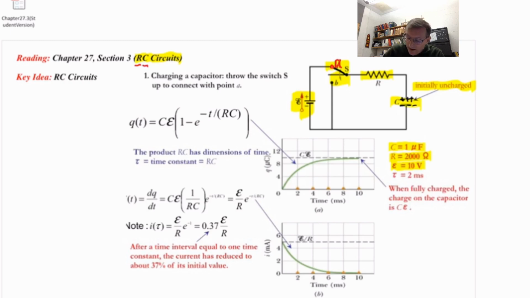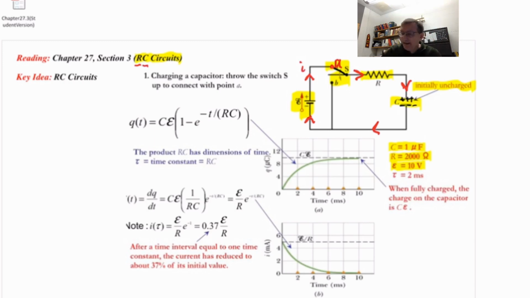The current I that's flowing in this circuit is going to be going around clockwise, like that, around that outer loop. Once I have thrown the switch up to point A, it made a closed loop. Okay, so I'm going to start at point A, and I'm going to go with the flow as a circuit inspector. I'm going to go clockwise. I'm going to take all the potential gains as pluses, all the potential drops as minuses, and when I get back to point A, the grand total must be 0.